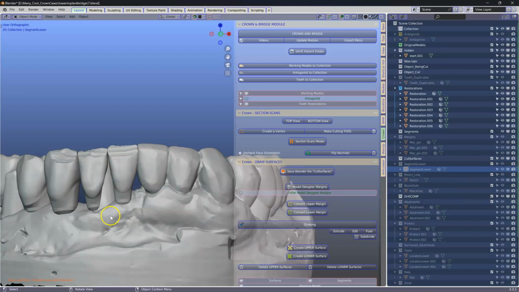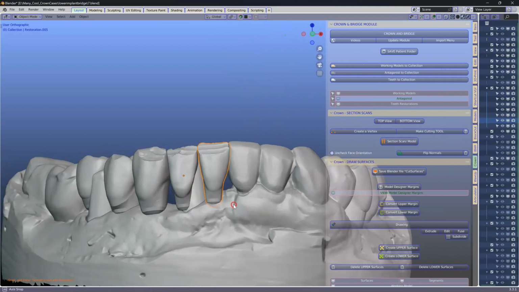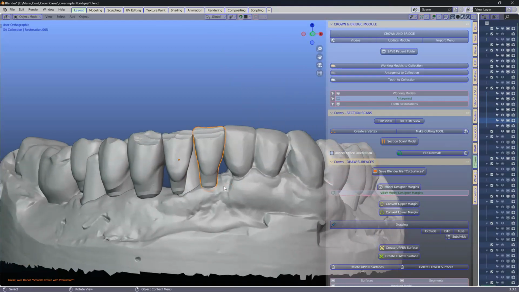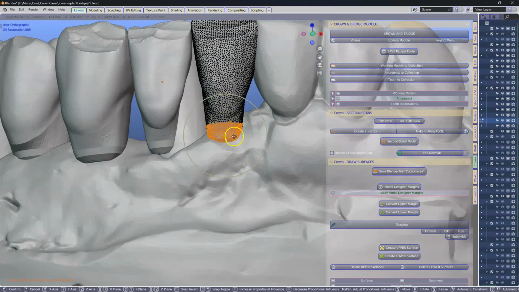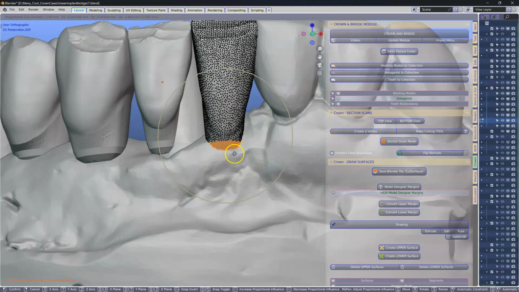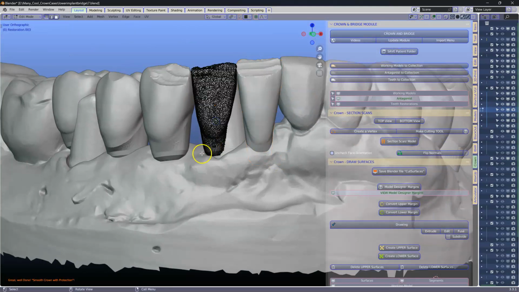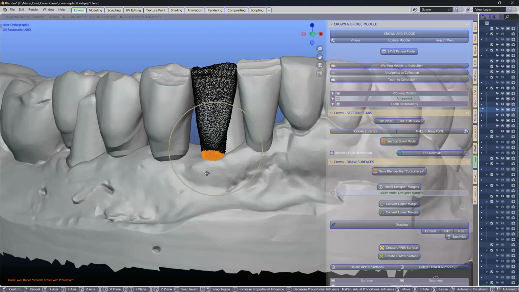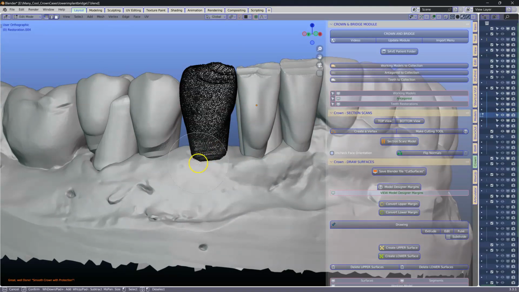It's called segment lower. Alright, so we need to change a few things here because we need to bring down these necks a little bit. So what I'll do is go tab edit mode, magnet off, proportional editing on, and we're going to go C key, and I'm going to grab this in a little bit into the model. I'm going to use that model as a cutting tool. Okay, this is quite important. Like that. And we're going to do the next one as well. So just G key and just pull the mesh a little bit like that. I'll pull it in a bit like that. Okay, we're going to do this for all of these teeth.